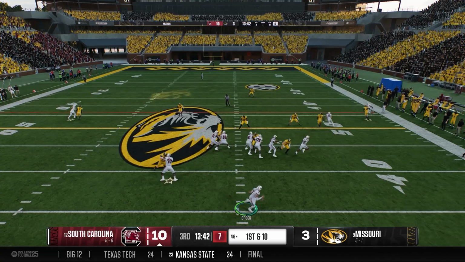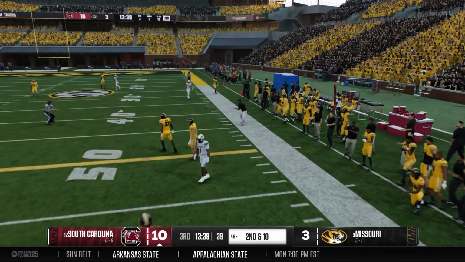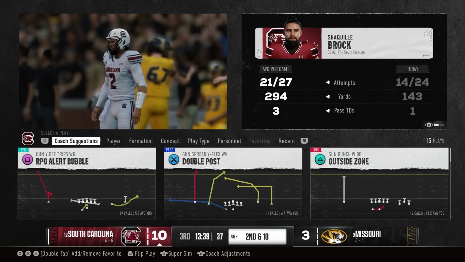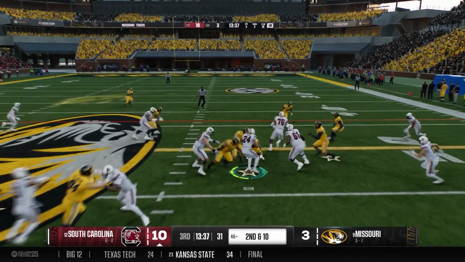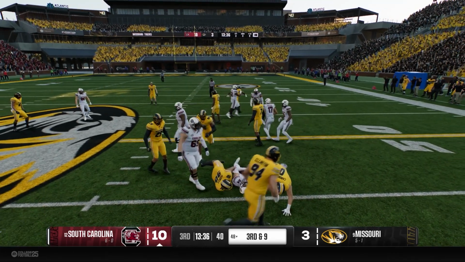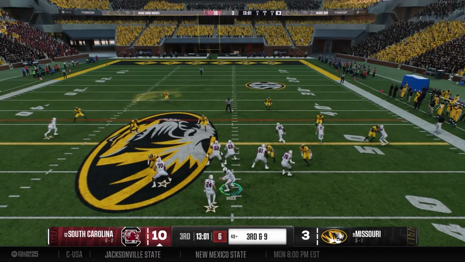After 2 runs, the Gamecocks are already out to the 46, as here's a rollout pass for Brock as he just dumps it to the sideline. Good coverage downfield. Brock only 14 for 24 today. 143 yards, though, and a touchdown. 2nd and 10, Mann stuffed almost immediately. Manny Canocchio, one of the men on the stop. And now it's 3rd and 9.